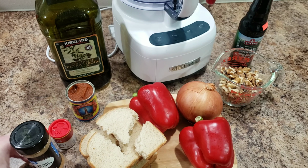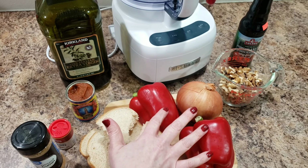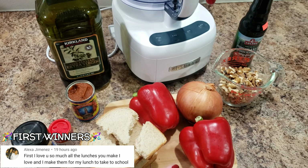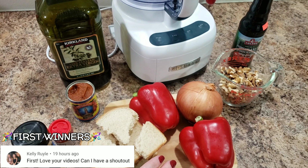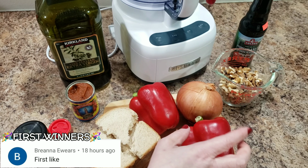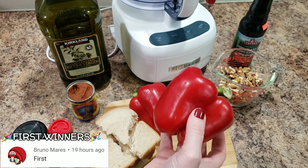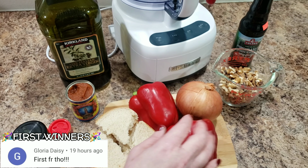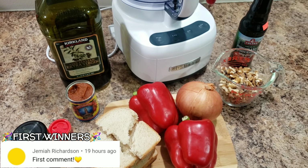All right, so we are going to just start by chopping up the peppers and the onion, and you don't need to cook any of this. We're gonna just put it all into our food processor and let it go. So I'm gonna move my bread out of the way and start chopping up this. We will not be using the seeds on the inside. So once you get it cut up, we're gonna get rid of those seeds and let's get to making this.